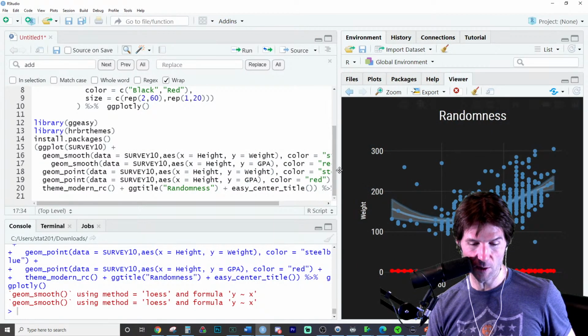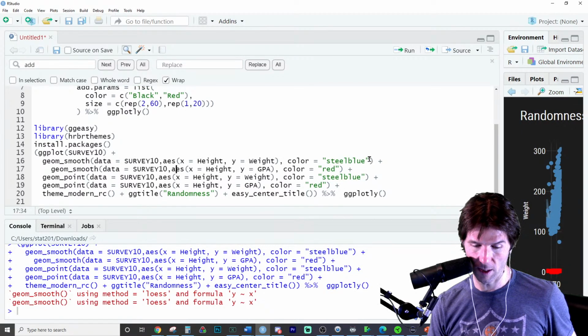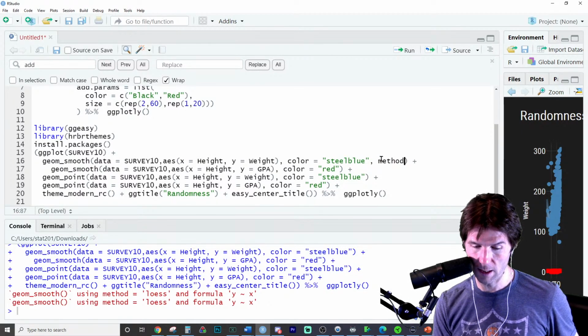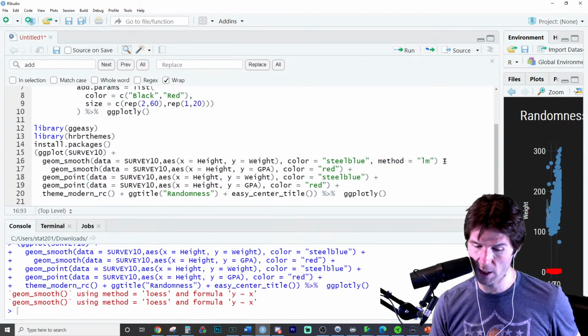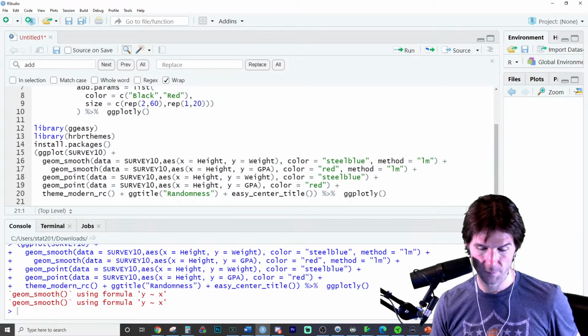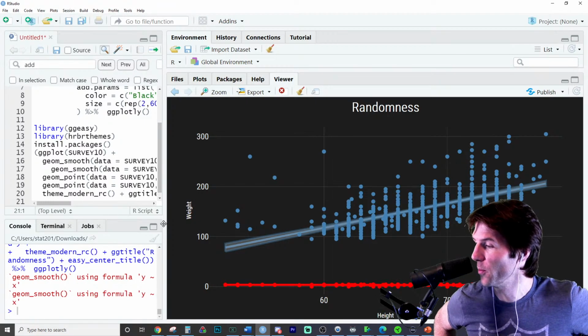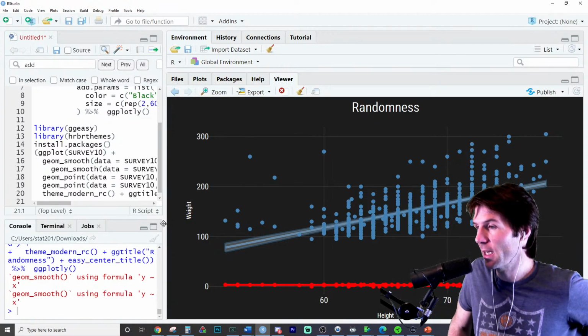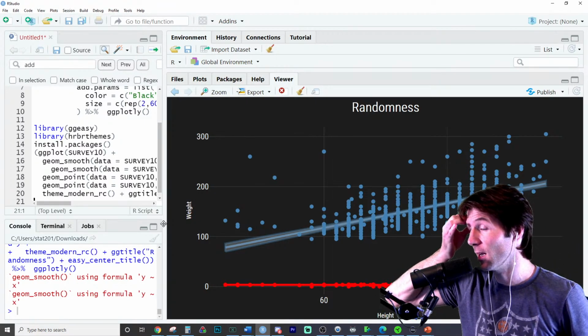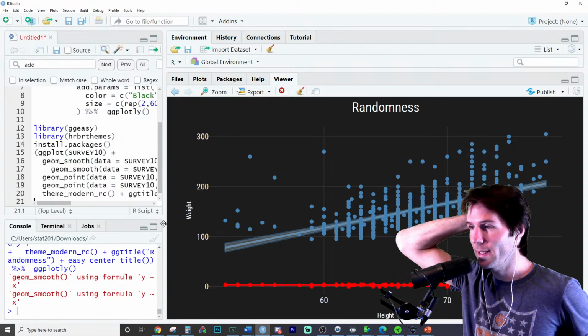Instead of using the default method right here, we want to go all the way to the very end of this and go to method equals lm, which stands for linear model. And there we go. And that has created two. If you want the points different colors, and then the lines, then go to add line, and then on top of those. So that should work, right?